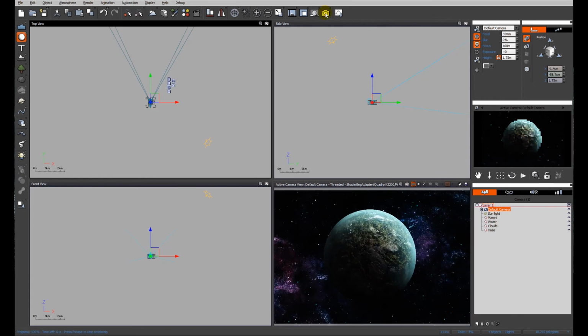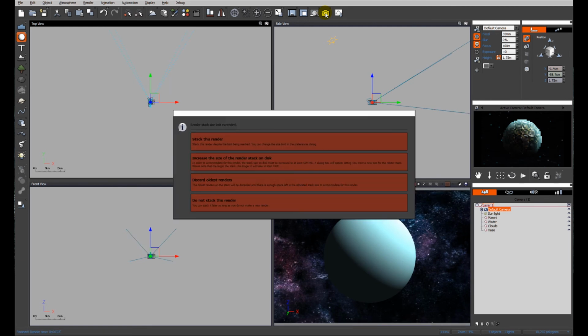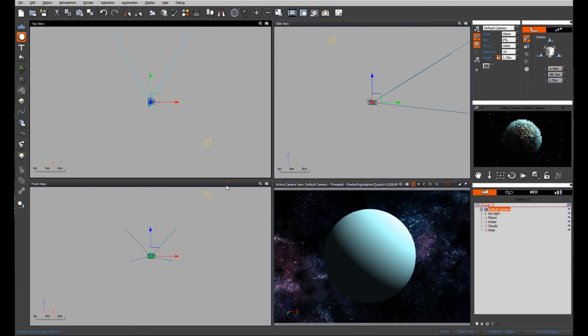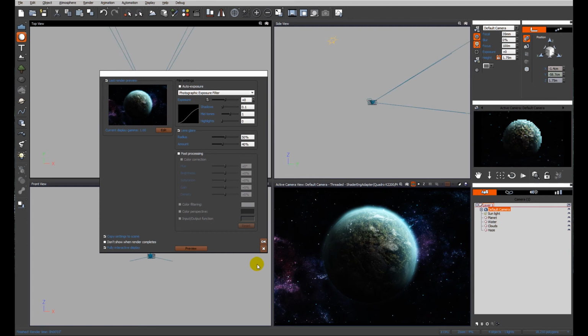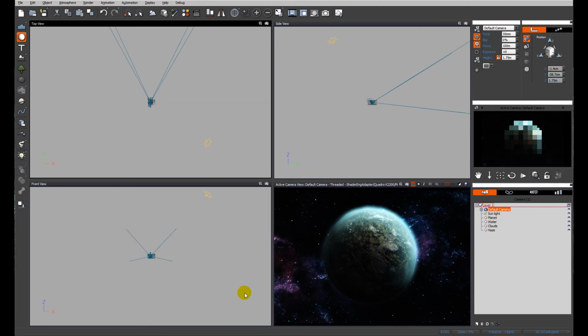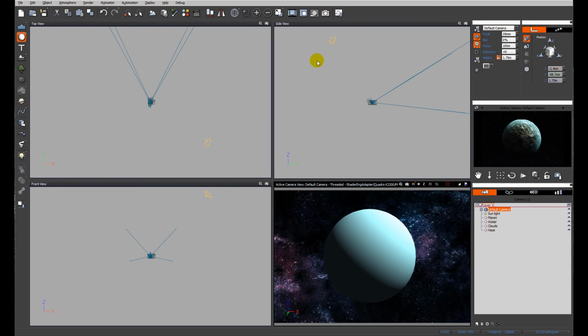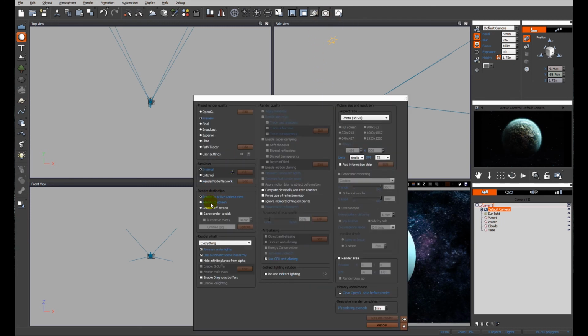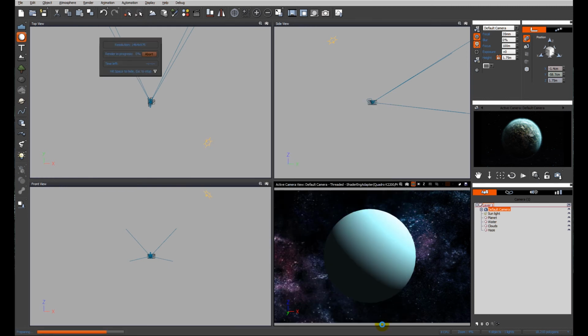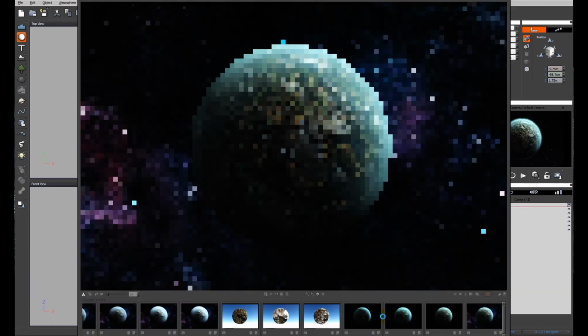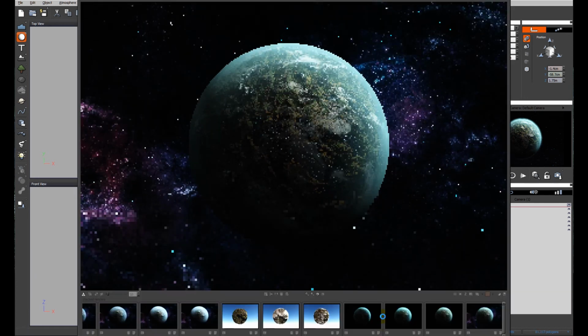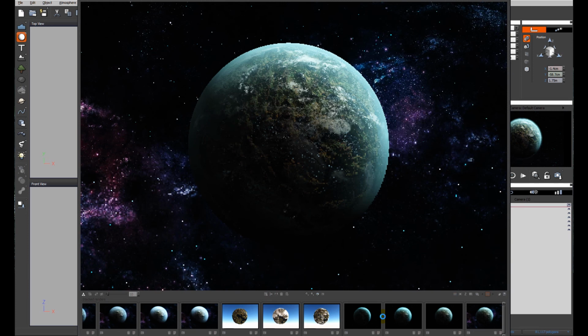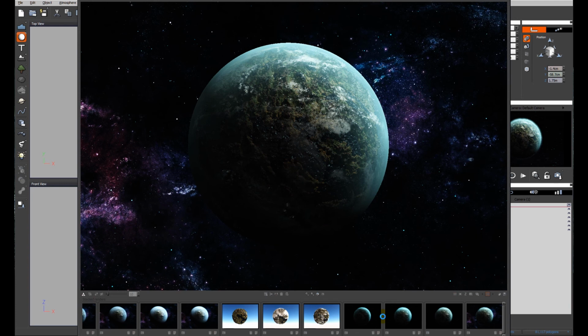So you can see now the backdrop is in place. The backdrop doesn't accept shadows, so it's going to be fairly constant. Let's click OK. And I think it's time to do a slightly larger image. We'll render to screen. This is fine for my purposes, and we'll do a quick test render. So you can see that the backdrop is in place. It's quite nice. That blue, I don't know. It needs a little bit more tweaking.